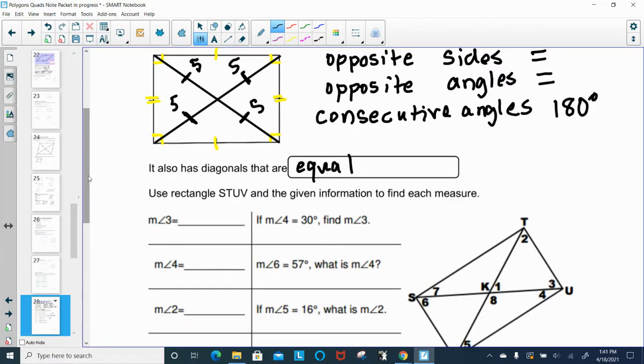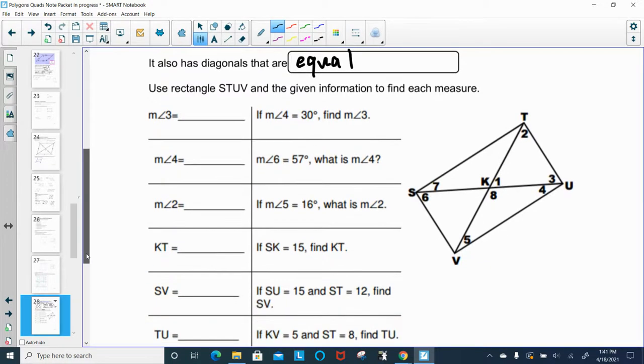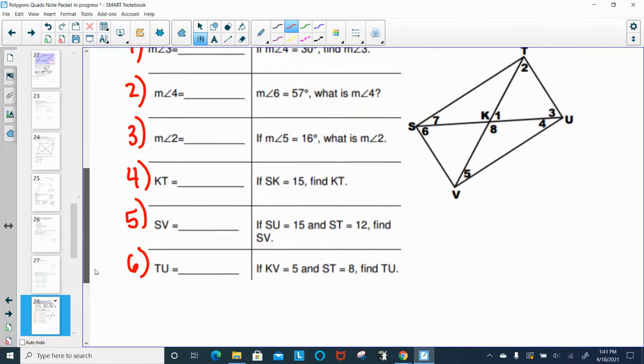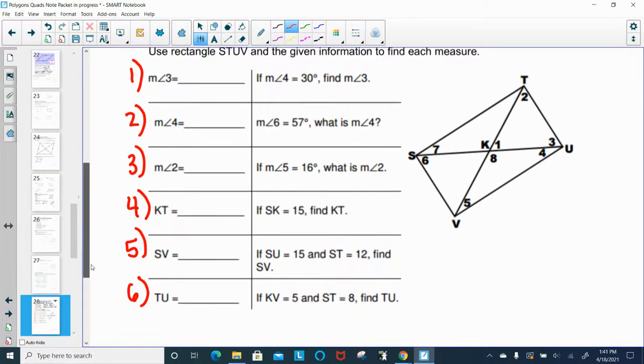So what we're getting ready to do is come down to the bottom. And what I want to draw your attention to real quick is this picture. I want you to take your pencil before we come back together. I want you to number these. This is like problem number 1, number 2. See what I'm doing? I think there are 6 problems down here. Let me make sure there's not any more on this page. Okay, so we're going to come back and do these 6 problems together, but they're all going to use this same rectangle to the right. They're just going to be 6 separate, different problems.